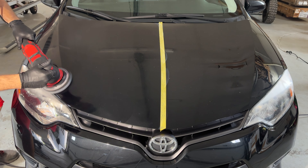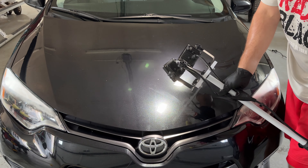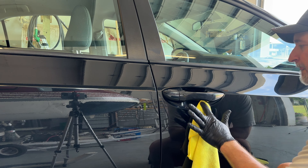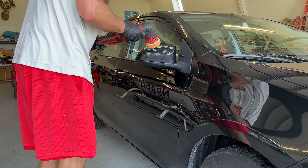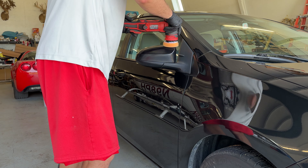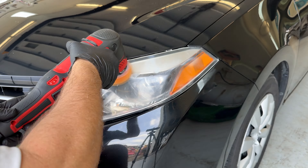The second stage is using Sonax Perfect Finish to give the paint that jewel, glossy look. I'm using a 5-inch soft black polishing pad from Griot's Garage. You're going to notice I probably used way too much of the Perfect Finish — this is fairly new for me, but it turned out spectacular, much better than I thought it was going to. You can definitely see the difference between the polished side of the paint and the unpolished side. One spot I really wanted to hit was underneath the door handles, where over time you tend to scratch up the paint or clear coat right behind them.